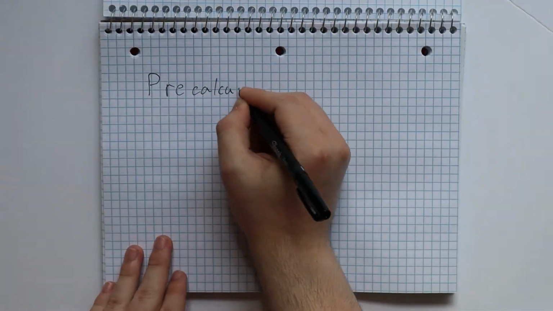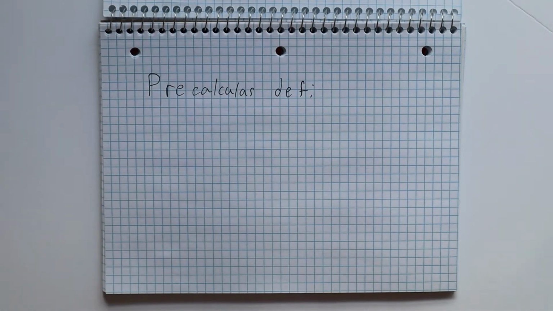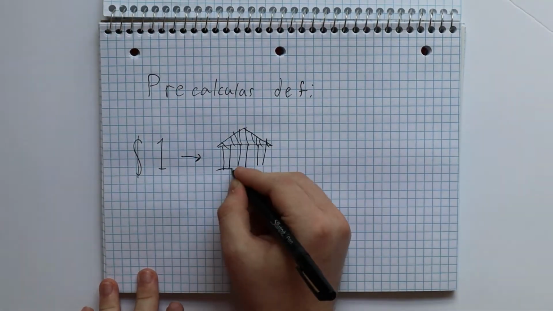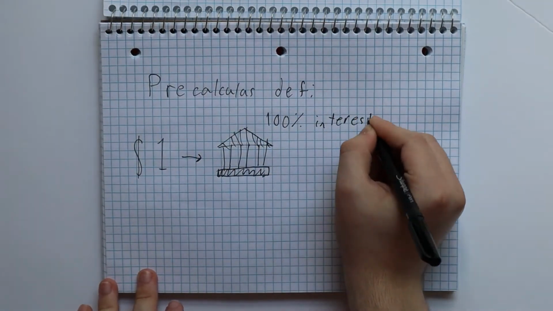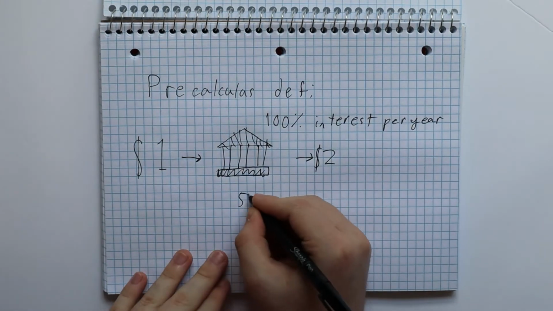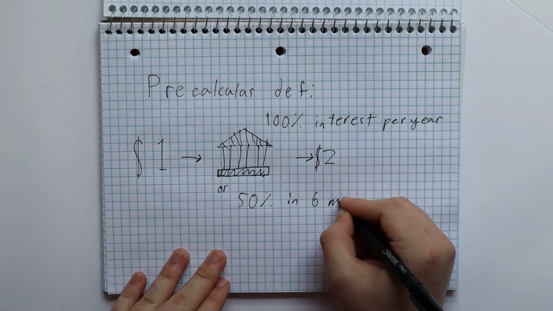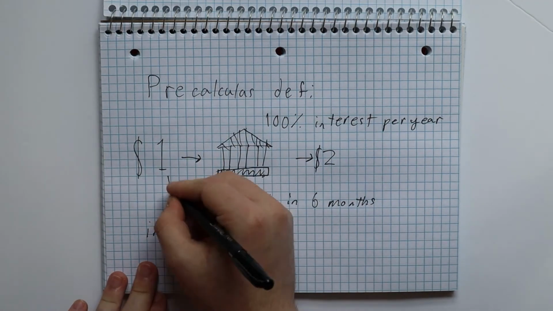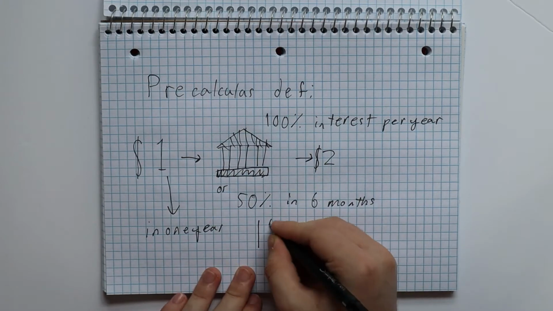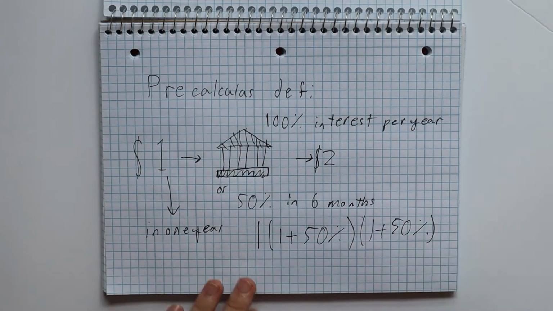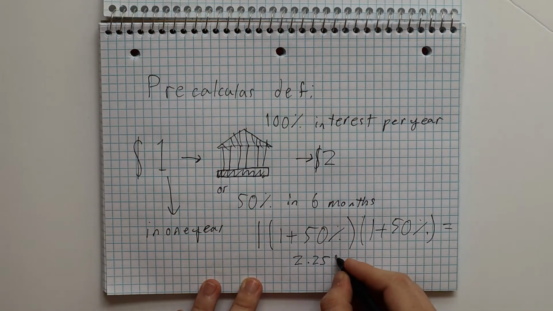And others know it from pre-calculus, which says if you deposit $1 into the bank, offering 100% interest over 1 year, in 1 year you would have $2. But what if you gained 50% interest every half of a year? Then after 6 months, you would have your $1 times 1 plus 50%. Then after another 6 months, you would multiply your money by this again, resulting in slightly more than $2.